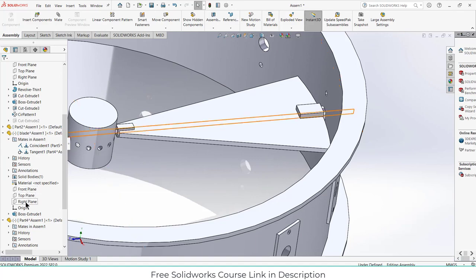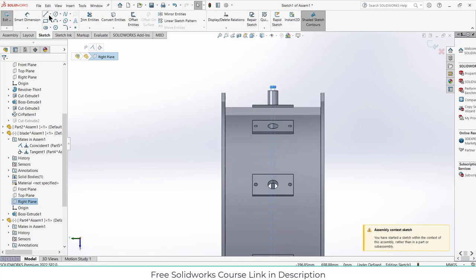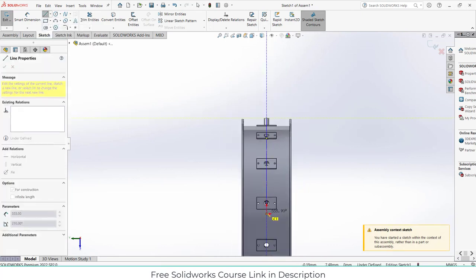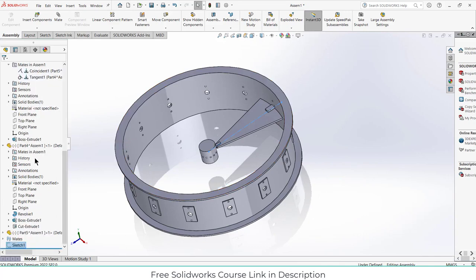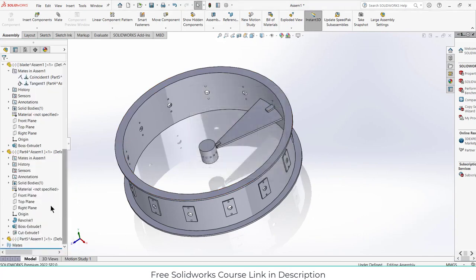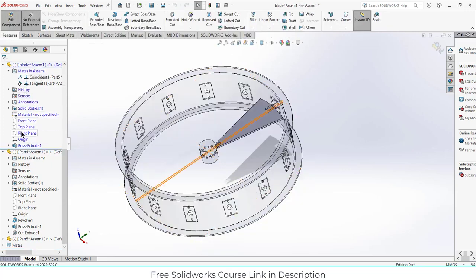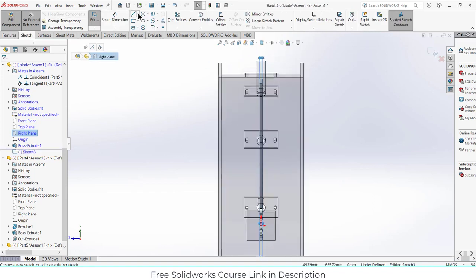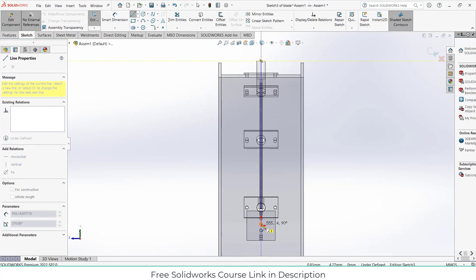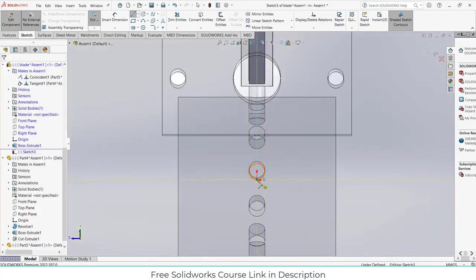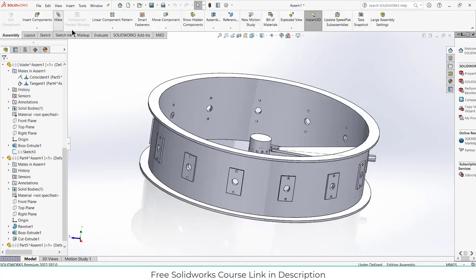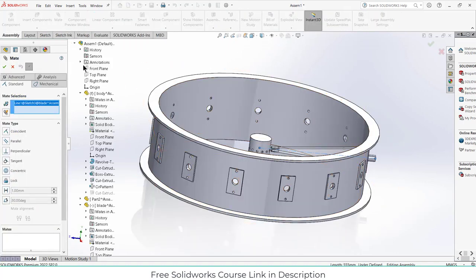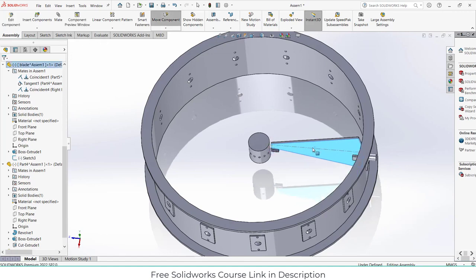So I will go to its right plane, click on sketch, click on center line, draw the center line like this and escape. Now what I will do, okay, oh my bad, I actually made it in assembly mode to make the sketch in here. So click on edit component, right plane, click on sketch, just do it here. Now what I will do, select this line and now I will select the right plane of it, click OK. So you can see it can rotate right now.